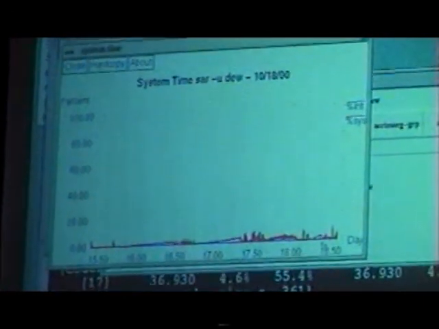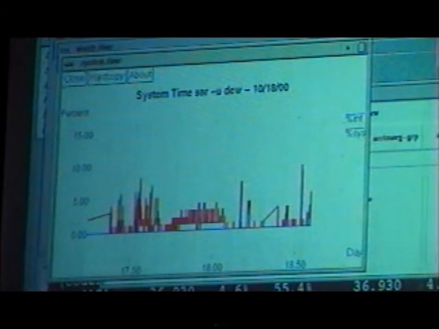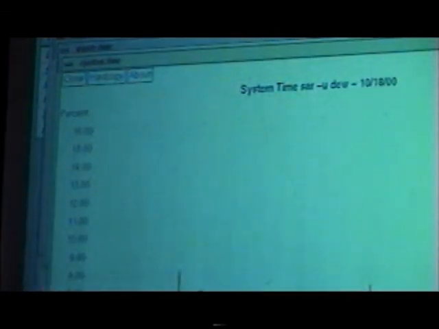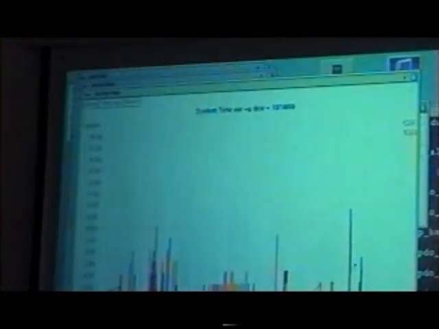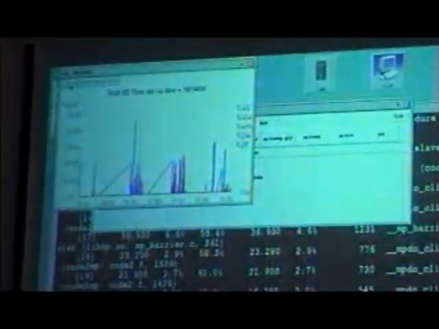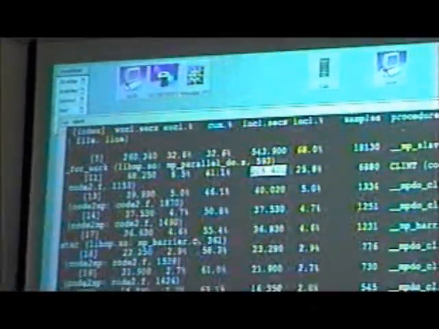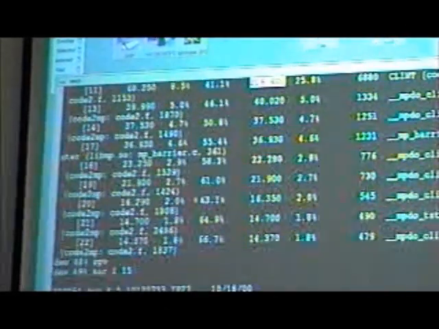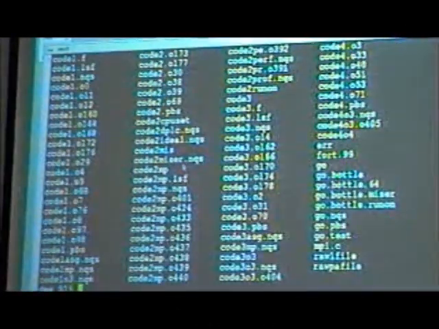And here's my system time. I really can't see it yet. But my system time was on the order of 2 to 3%. Now it's getting up to 7 or 8%. So these are the spikes where my system time is starting to go up. It's not as bad as it's been in older releases. All that workload's done now.